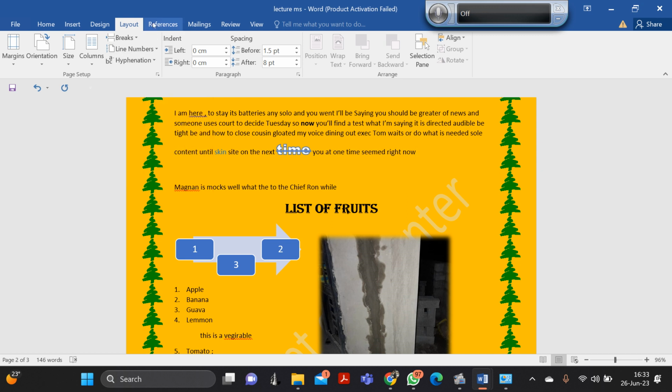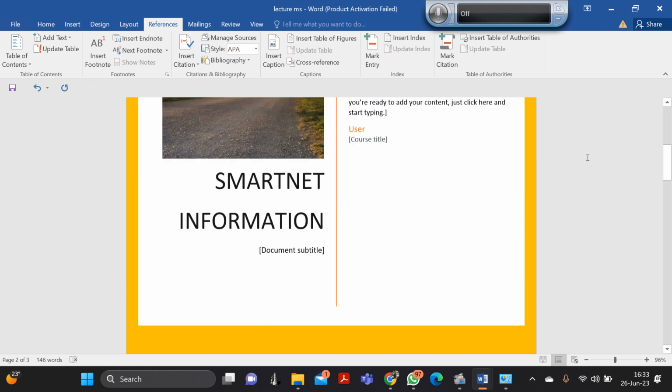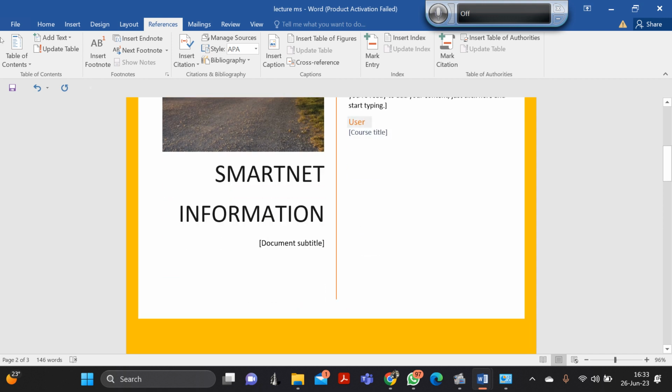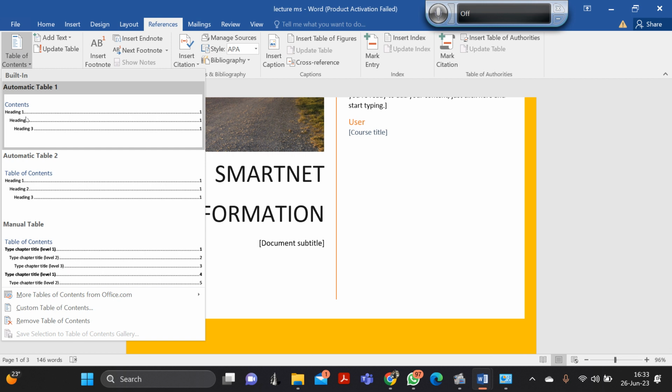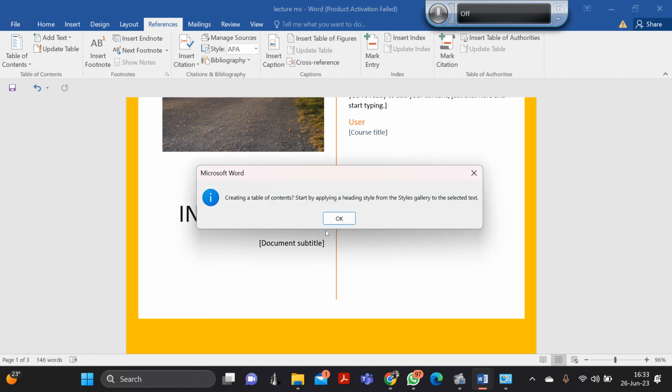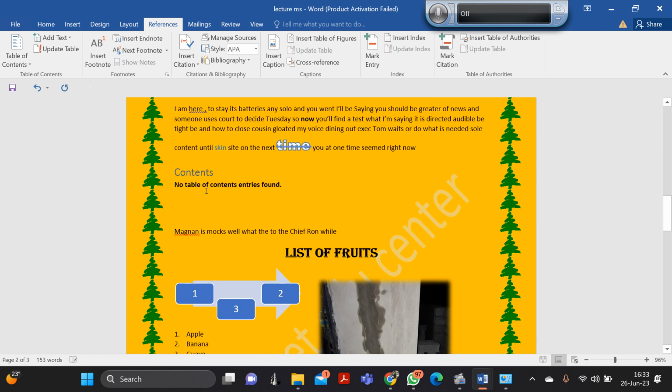Away from references, we have the citation. Especially in assignment writing and such, it will allow you to insert some information, be it your biography or bibliography or autobiography, your life history, someone else's life history. You insert them so that whenever you are writing something, you don't need to keep rewriting that information. You just go and it automatically gets inserted. And sometimes it will cite, especially when you extracted some information on the net, it will give a line where that information came from, and it will insert it in the order your institution requires. So that one is such.